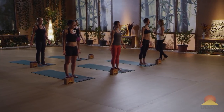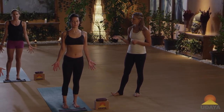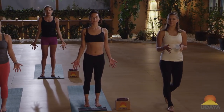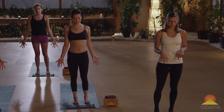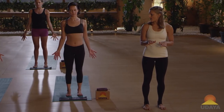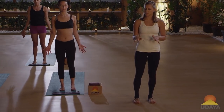And then go ahead and start to rock towards the right foot. And start to rock towards the left. And do that a few times. And try to keep the toes lifted, the mound of the big toe planted on the floor. As you start to find that middle ground between the front and the back and the right and the left. And then find some stillness.